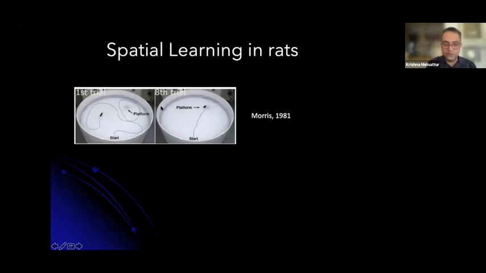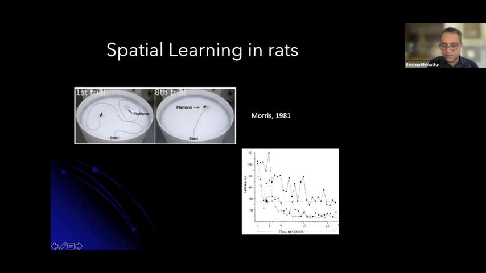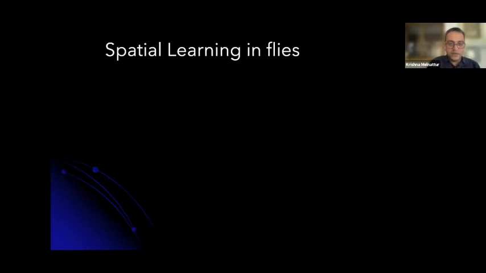So over several trials, you kind of train the rat, you can move the cues, move the platform, so on. So the rat eventually learns, hey, I can use these visual cues to find this platform. So it goes pretty fast, it goes straight there, right? Great. So that's kind of what you see here. The rat over several trials gets faster. And if you lesion the hippocampus, you kind of break this process. Okay, great. Okay, but of course we studied flies.